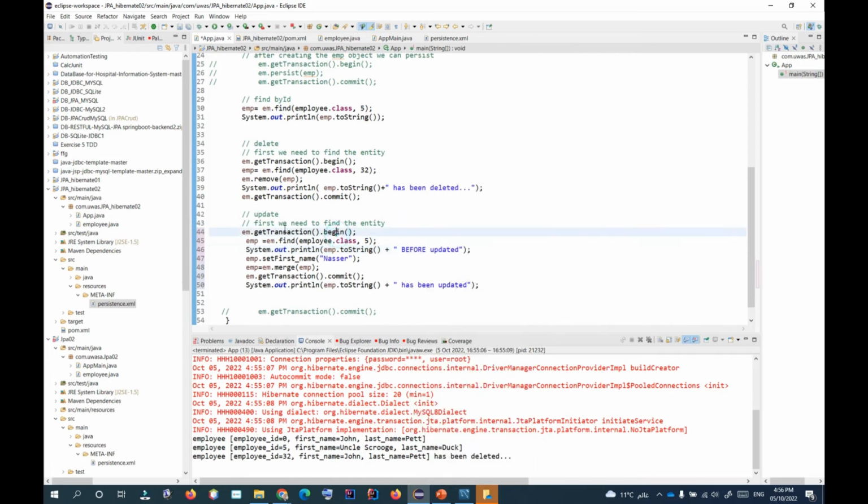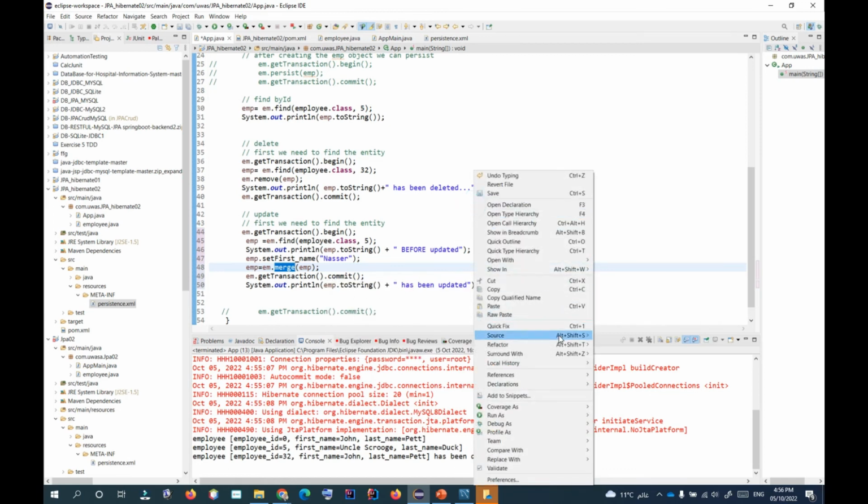What's the idea here? We will find number 5 and then print it. After that we change the first name. After that we merge, meaning we update. After that we commit this transaction, and finally we print the updated record.